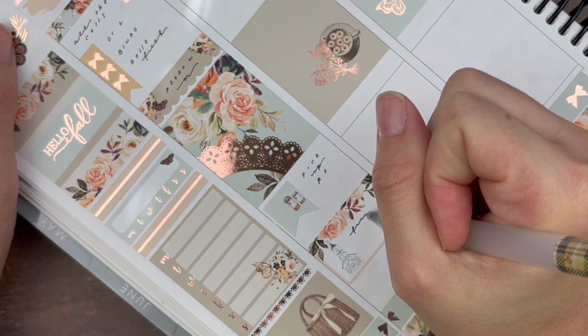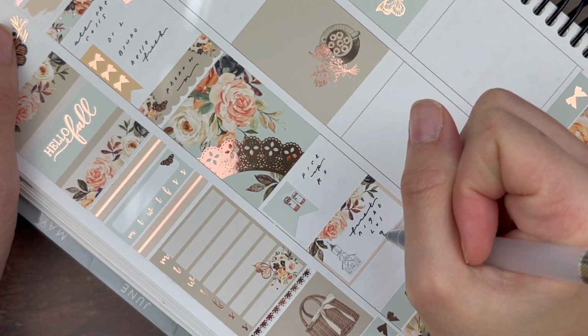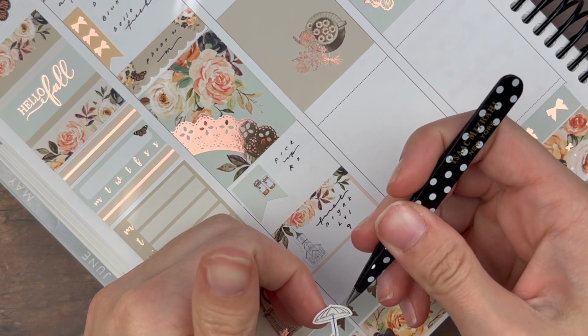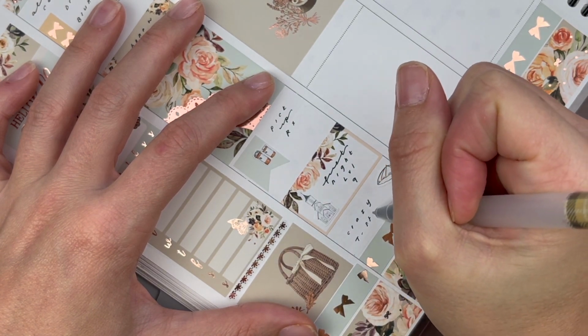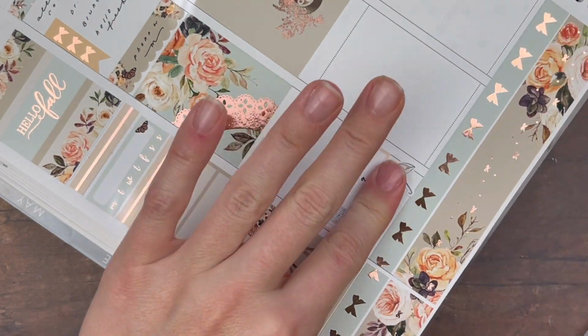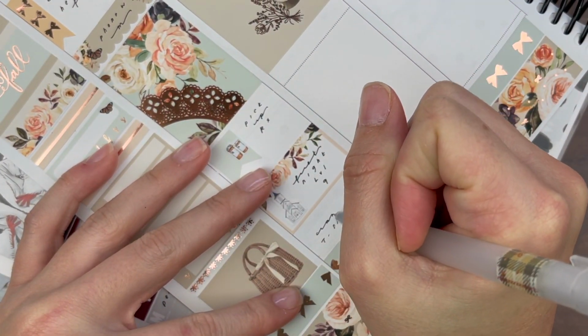Then I used a flag from the kit, and then a little icon from Piper Paper Co. to mark that I picked up a prescription. And then I used a third box to mark that I had my first night. I teach the confirmation class at my church. So yes, I'm a religion teacher. I used a White Deer Stationery church to mark that.